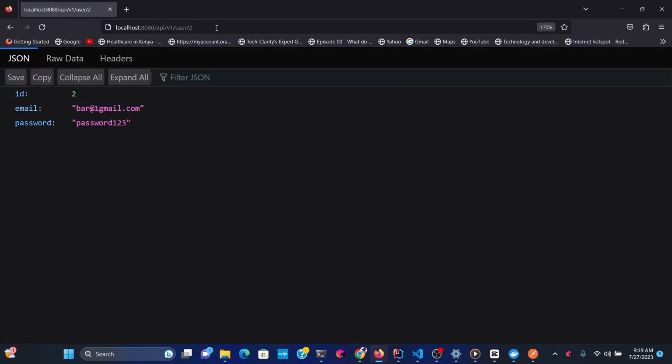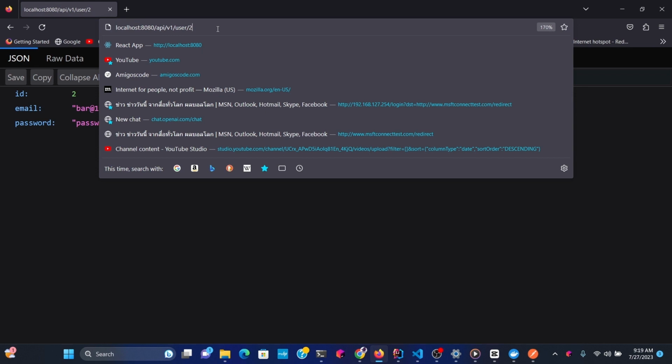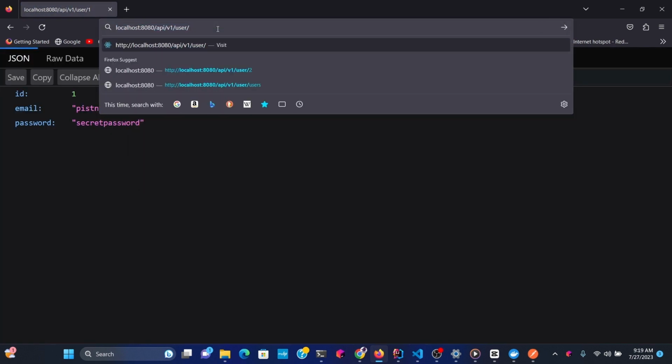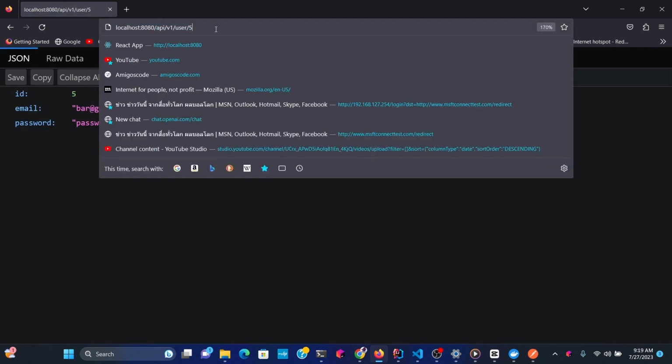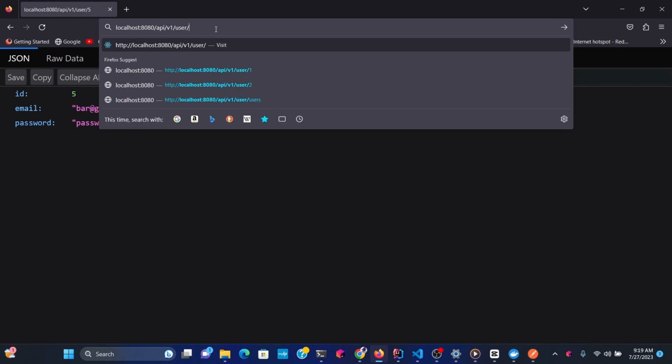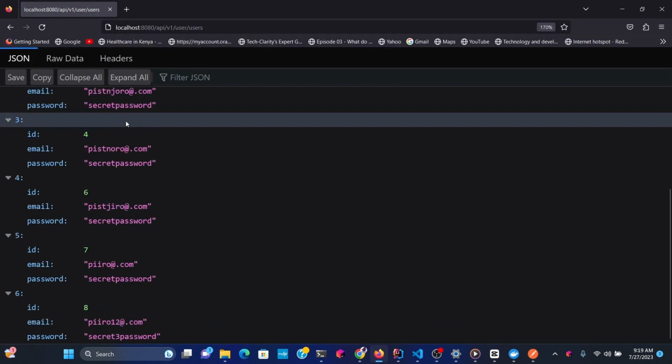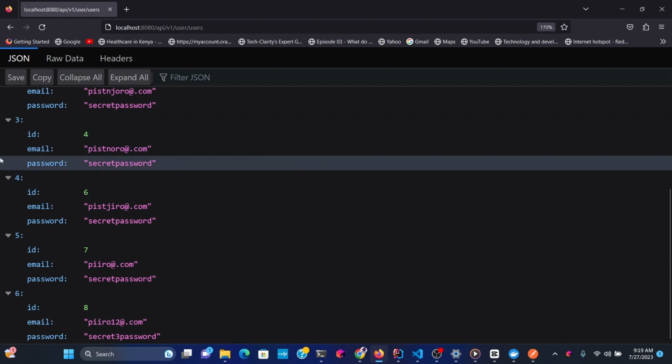So we're getting 2. Let's say we want to get ID 1, so we can get ID 1. And if you want to get ID 5, hopefully we have ID 5, then we have ID 5. And also if you want to get all the users again, you can get all the users. So that's how JDBC works.